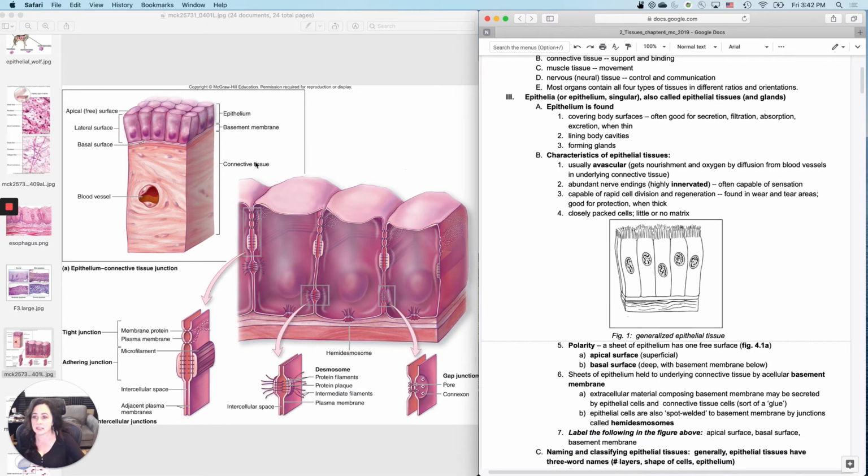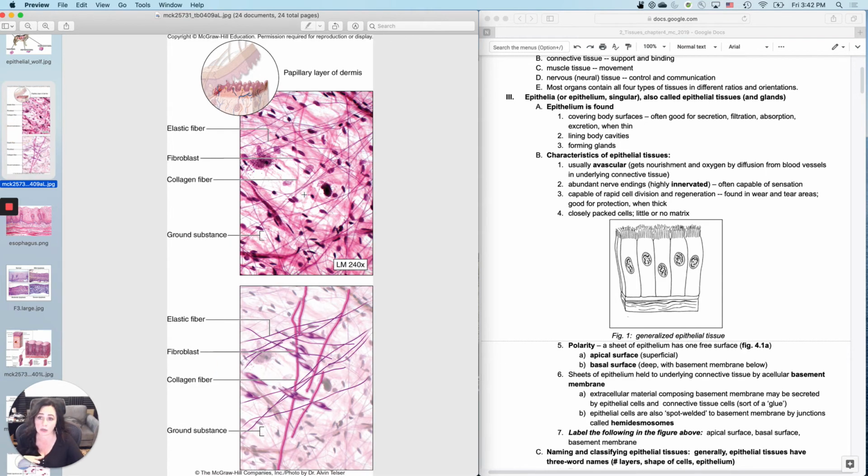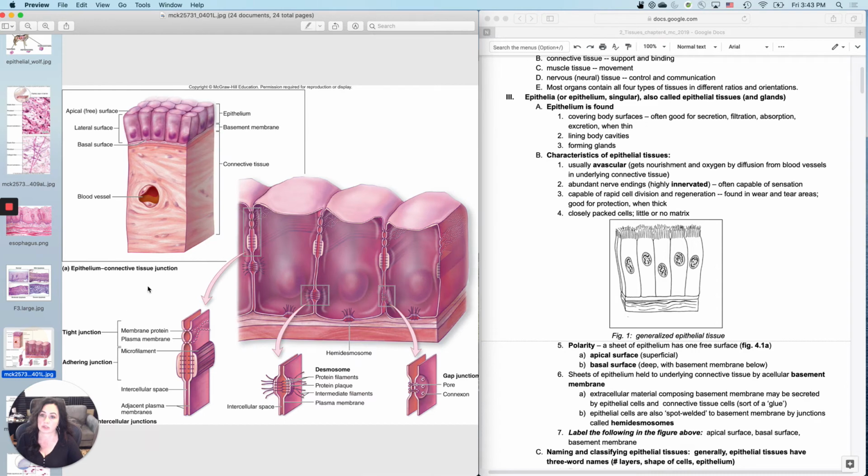And then the cells tend to be right next to one another. Here's a cell, here's its neighbor, here's its neighbor, its neighbor. They're lined right up against one another, and generally they are going to be touching one another. So they're very, very closely packed cells, like here, 1, 2. So there's really not much room for matrix or extracellular material like we talked about here. Here it's a cell, and then its friend is all the way over here, and it's not here until I get the next one. So there's lots of room for extracellular material or matrix in this type of tissue. That's not epithelial tissue. In epithelial tissue, however, there's very little room for matrix.